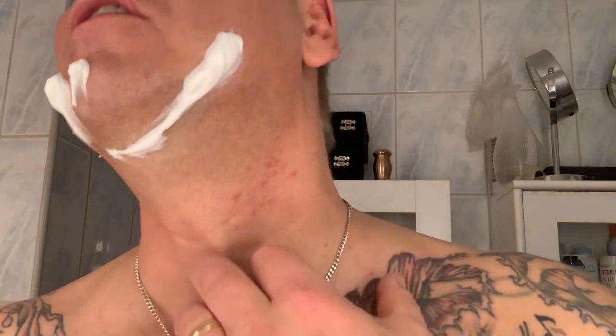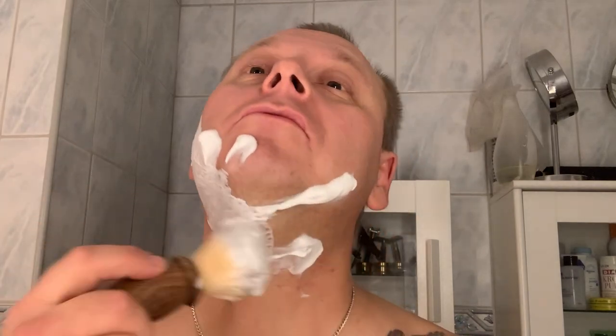I'm just loading the brush and lathering the face. As you can see, I have some irritation here — I don't know why. I shaved with the Gillette Superspeed with a Voskhod blade yesterday, felt great, no problems. I haven't felt anything today but suddenly I realized I got some irritation here. I don't know if it's because of the shave yesterday or something else.